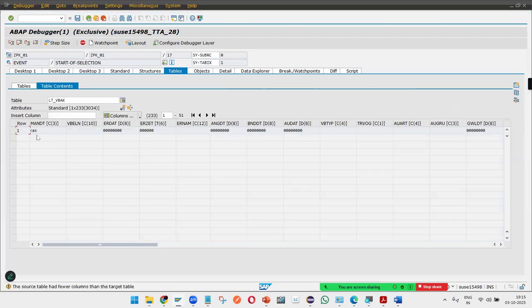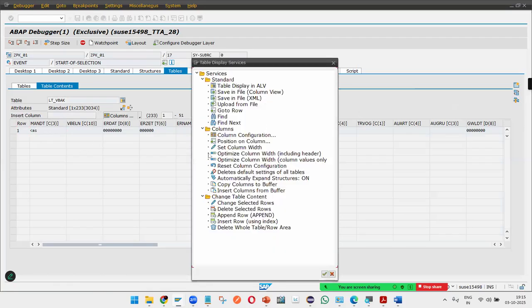And now you can see some data is coming. There's wrong data. We need to upload in the proper format. So this is one option. You can just give a hint to your developer, and the developer will take care of this.